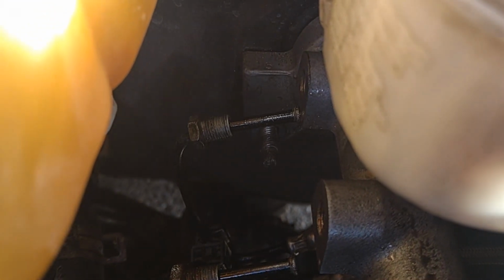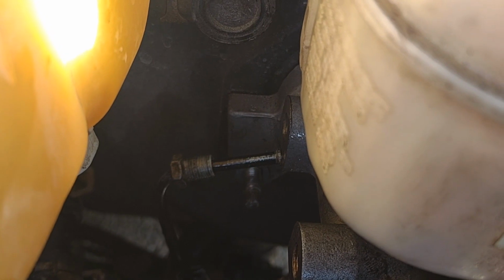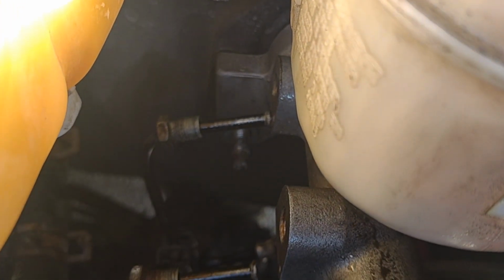And do not put the brake lines on yet. We're gonna go ahead and put the nuts on for the studs, tighten those all the way down, then we'll go ahead and put the brake lines on, okay?